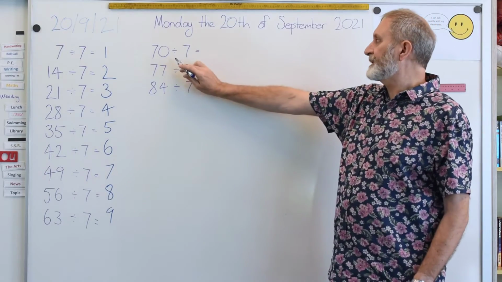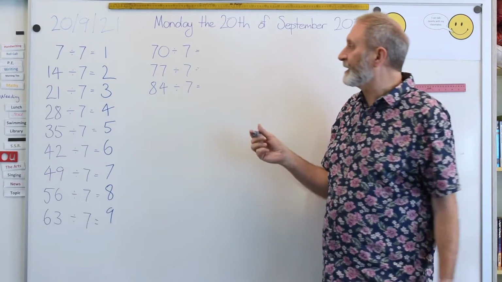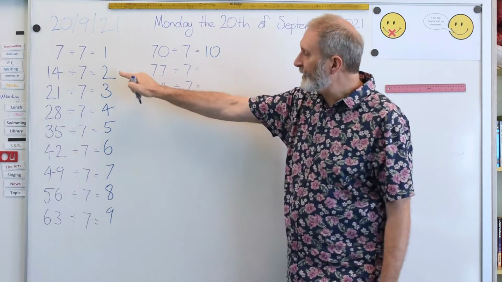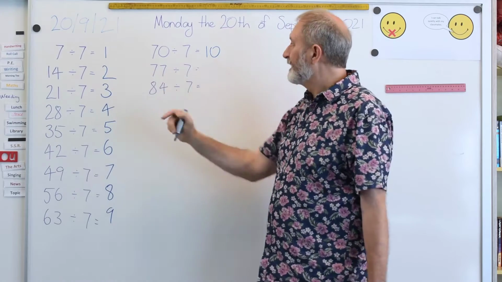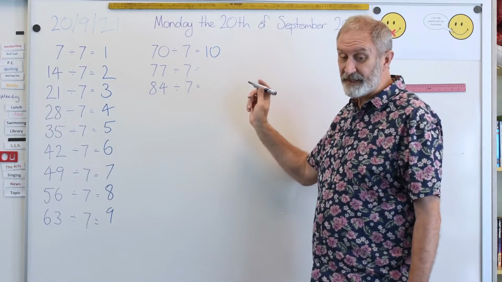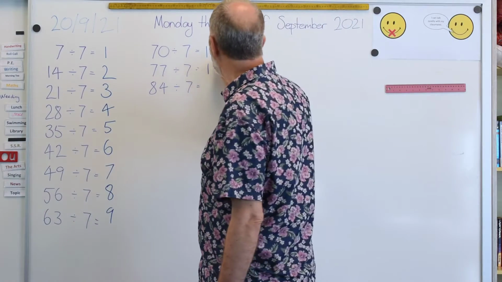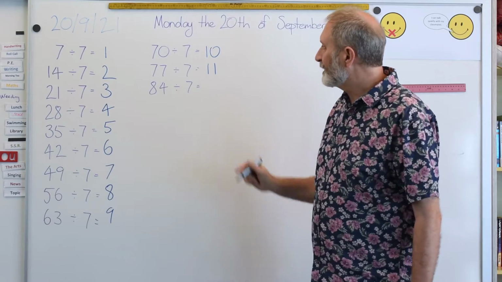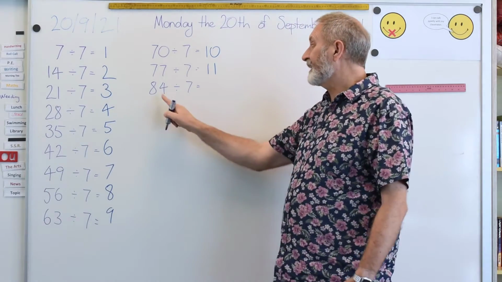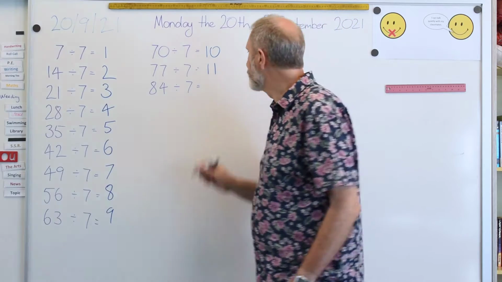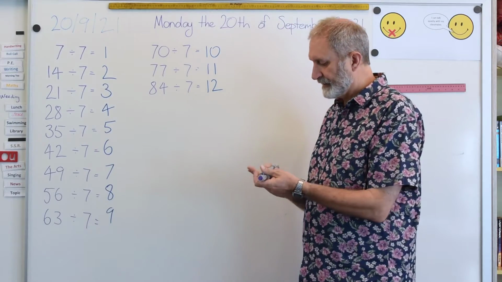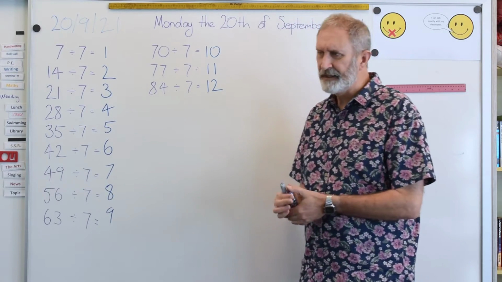Then we've got 70 divided by 7. We don't even need to think about that one. We know it's 10. Now the reason I put it up next to this one is because it's very nearly as easy as this one here. 70 divided by 7. In fact, even the next one, 77 divided by 7 is super easy. It gives you 11, right? And most of those double numbers like that, when you divide it by the similar digit, you get 11. And then of course, last one, 84 divided by 7. 12. 12, exactly.